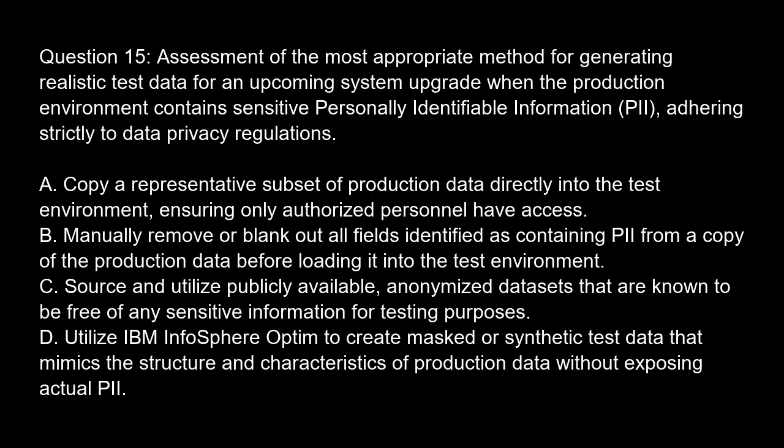Option A. Copy a representative subset of production data directly into the test environment, ensuring only authorized personnel have access. Option B. Manually remove or blank out all fields identified as containing PII from a copy of the production data before loading it into the test environment. Option C. Source and utilize publicly available, anonymized datasets that are known to be free of any sensitive information for testing purposes. Option D. Utilize IBM InfoSphere Optim to create masked or synthetic test data that mimics the structure and characteristics of production data without exposing actual PII.